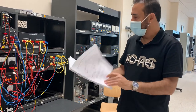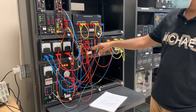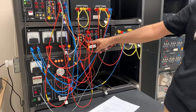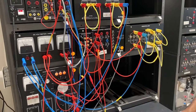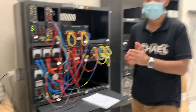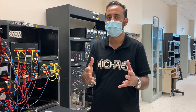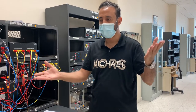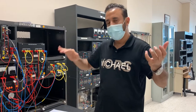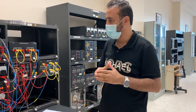For the boost converter it will be the same setup, but we'll change the connections: we'll use transistor 4 instead, use diode 1 as the freewheeling diode, and flip the position of the smoothing inductor. We'll do that next time. This is the buck converter — DC to DC — buck means step down. This is similar to a transformer in AC machines, where you step down or step up AC voltage. Buck and boost are the same concept: the buck steps down DC and the boost steps up DC, just like a transformer in AC machines.